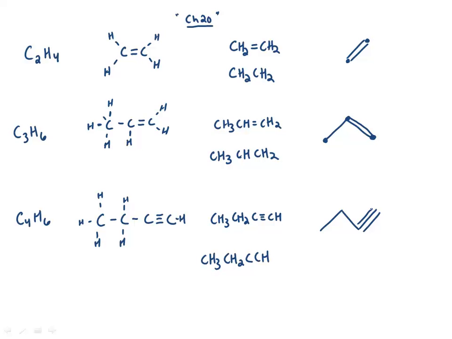The molecular formula, that C2H whatever or C4H6, tells me almost nothing about the molecule without at least thinking hard about it and drawing a Lewis structure. The condensed structure is kind of halvesies. It tells me a little bit about the Lewis structure, but it leaves a lot to the imagination, right? And then line drawings, to me, are the best. They give me all the same information a Lewis structure does, and they're faster to draw.